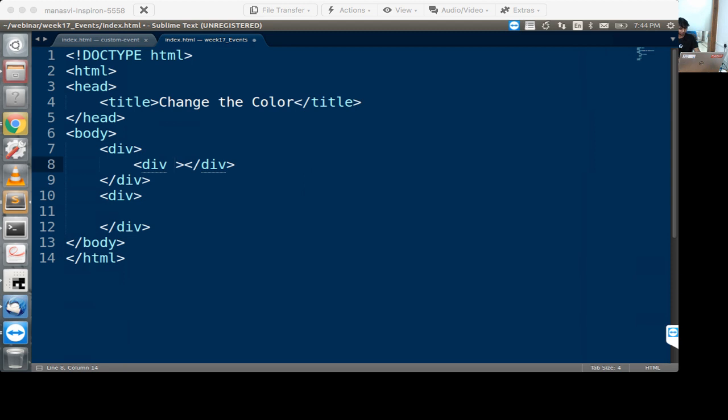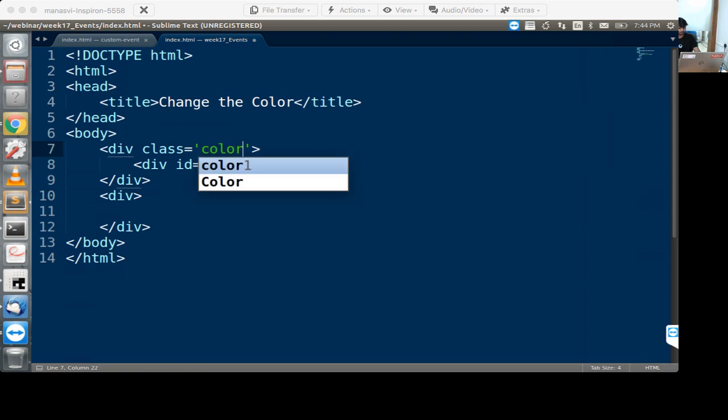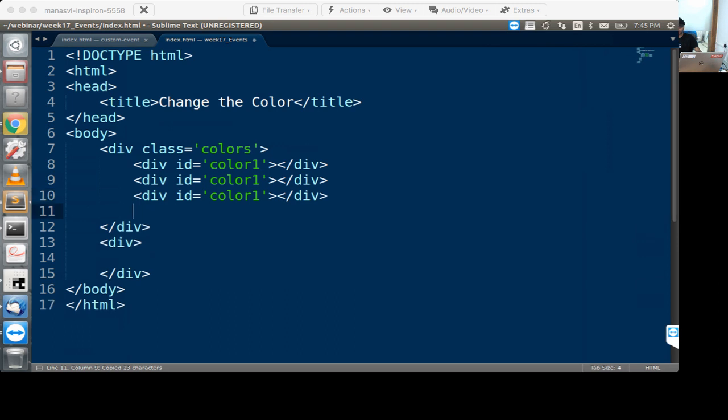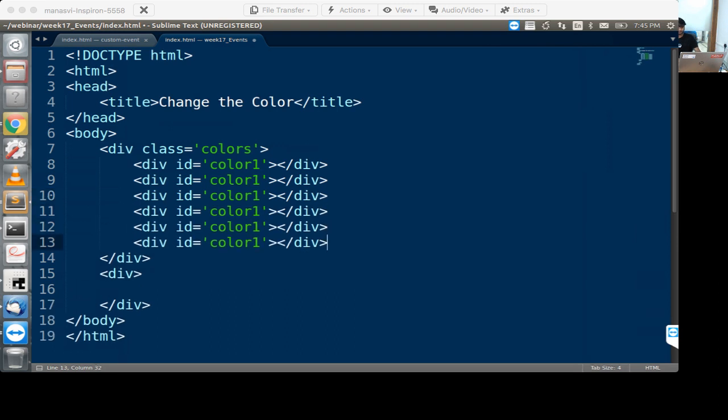This one is going to be id equals color1, and this div I can just give a class colors. We can use any color that we want here. Since I'm using 7 colors, I'll be making 7 divs here.